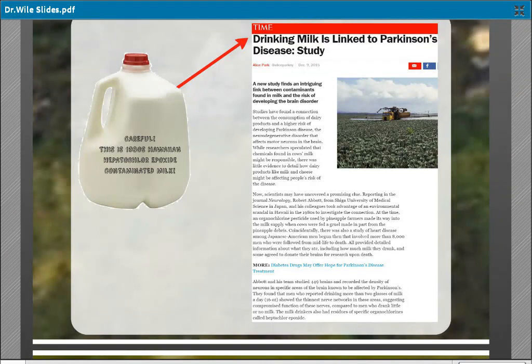There was a study about 2 years ago, an interesting example about environmental risk factors. This study looked at people who drank milk in Hawaii in a certain period of time. In the 1980s, there was a pesticide that was used in pineapple fields called heptachlor. Heptachlor epoxide would get into the groundwater, and then cows would get that by eating grass and whatnot, and then it would be in the milk. So people who drank milk in Hawaii in the 1980s had higher rates of Parkinson's.